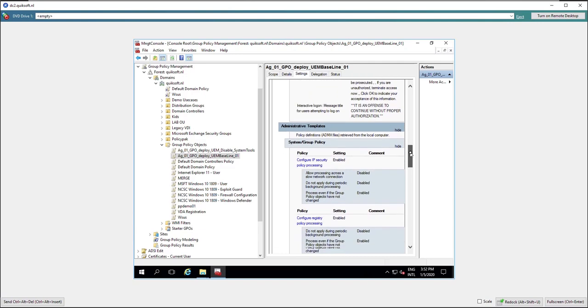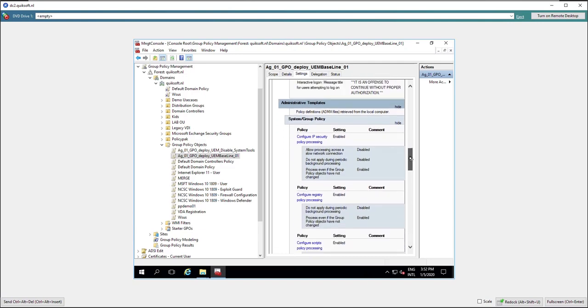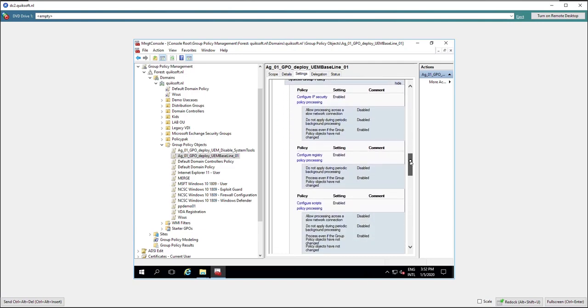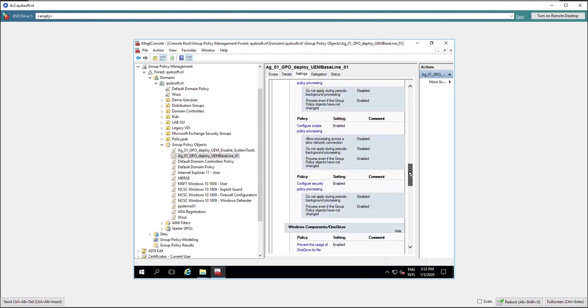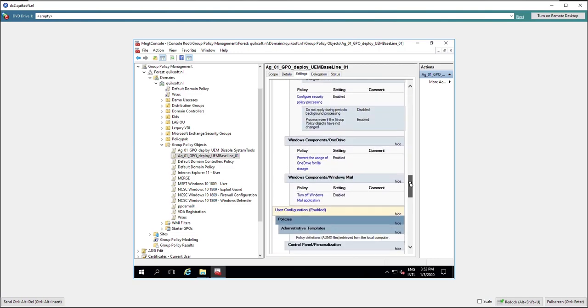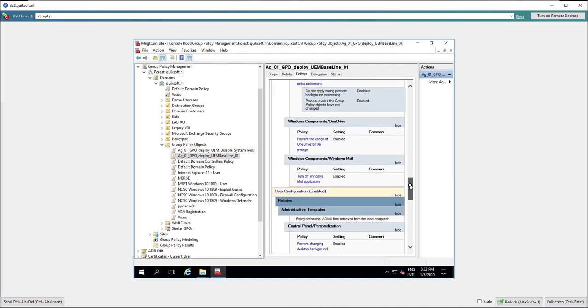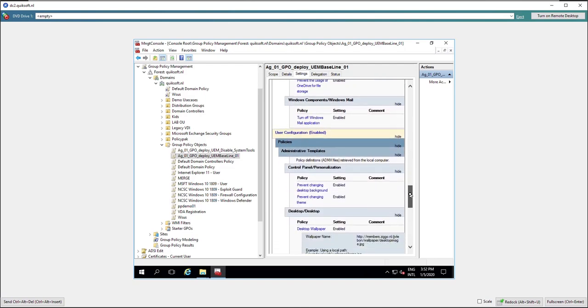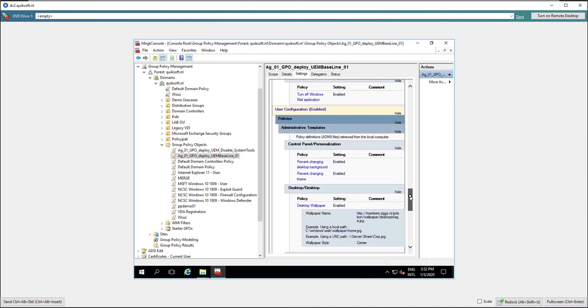I did some group policy settings here for background processing. Prevent the usage of OneDrive for file storage. Turned off the Windows Mail application. Prevent the user from changing the desktop background, and prevent changing the theme.